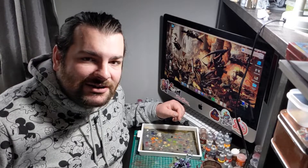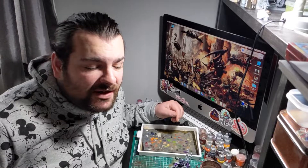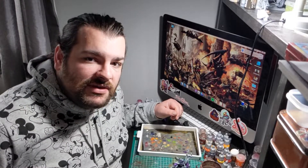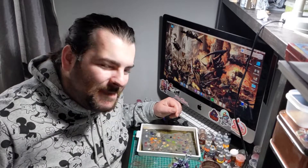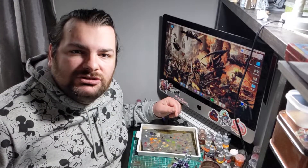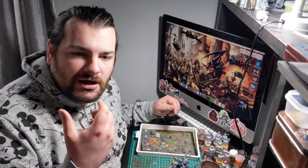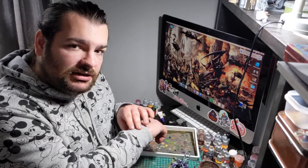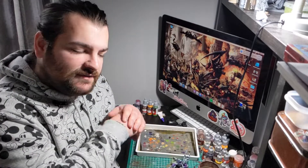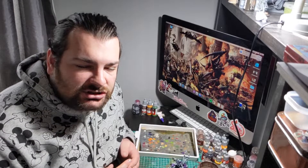Hi everyone, this week I'm going to be looking at how I paint leather, and I'm going to show you two different ways of doing it. They're very similar, but one is for a very aged and scratched looking leather, and one is more for the bands and belts and stuff — obviously belts round the waist, but a lot of orcs in particular have some leather-like strappings round their wrists. Let's just dive straight in.